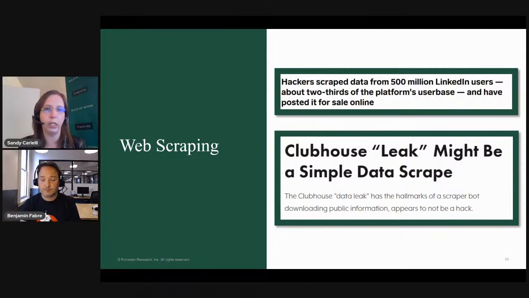And then they can quickly dig into that and target attacks such as spear phishing and other types of fraud. We don't want to make it easier for them to do that. That's why we really want to cut off that type of web scraping. But that's just one type of scraping.